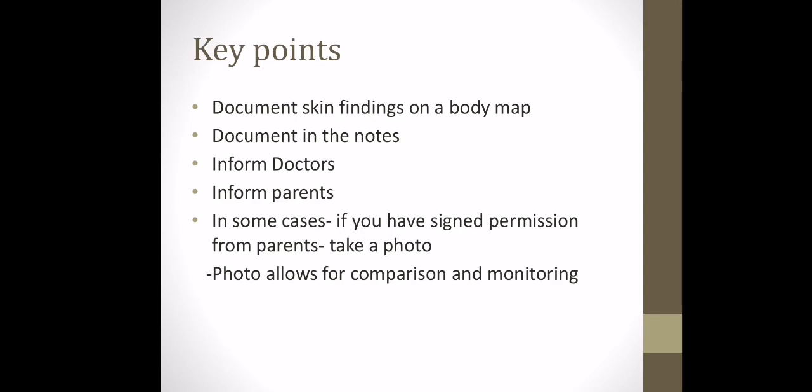Of skin conditions. So the main key points to take away from this is to document any skin findings on a body map. This is then clearer for everyone coming across that baby, of what has been there and what, if anything, has changed. Document in the notes, inform the doctors if there's any changes in skin, or you found a rash, or you're just not sure. Let parents know what's normal, what's not, and if the baby needs any treatment.